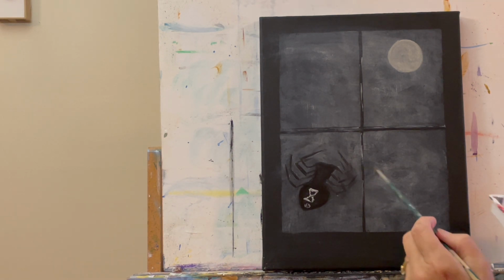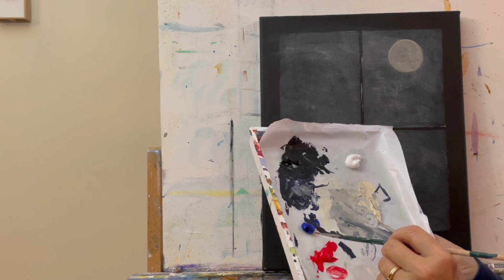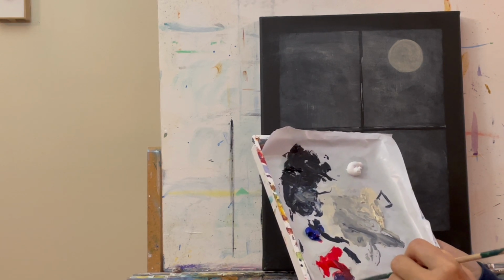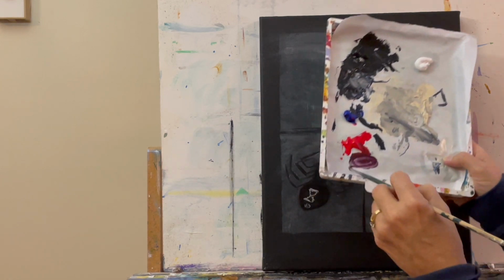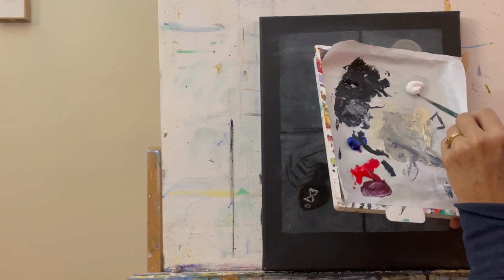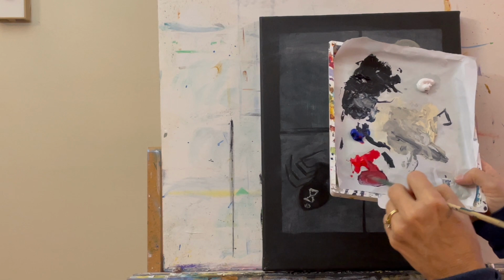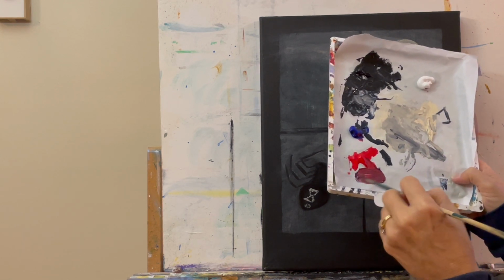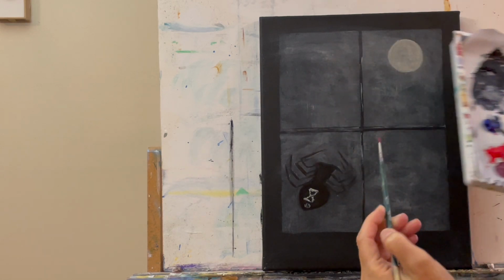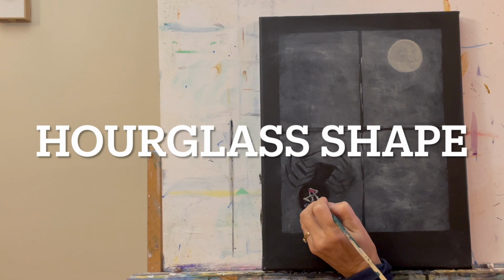So I have my small brush, and I'm going to pick up some red and a little bit of my blue, mostly red here. I want it to be a little bit of a purple, and I'm going to pick up a little bit now of my titanium white to put in there. And just continue to add red with some of that blue to make sure it stays fairly dark. I'm going to start to fill in my hourglass shape now, so just filling that in.